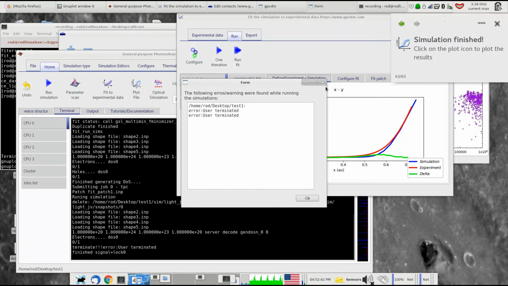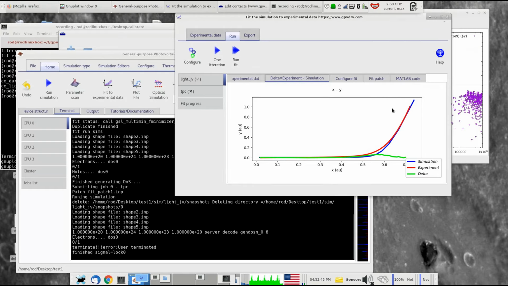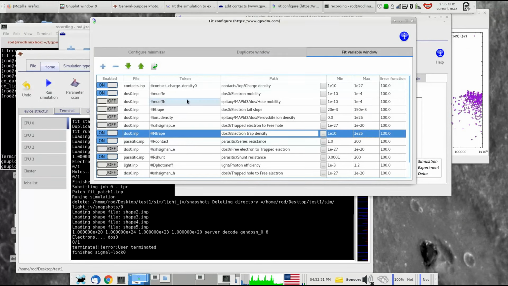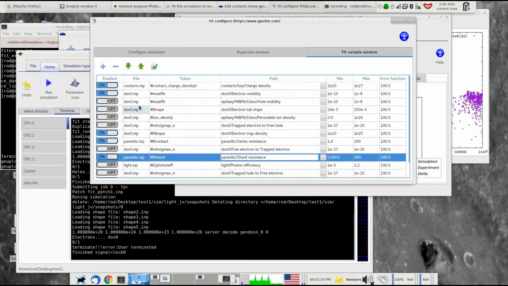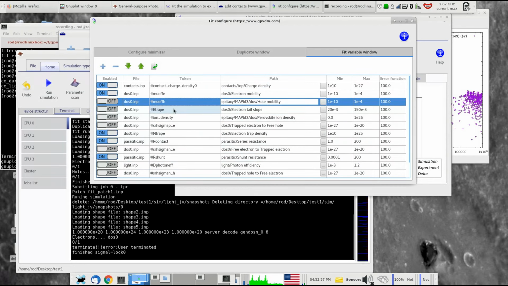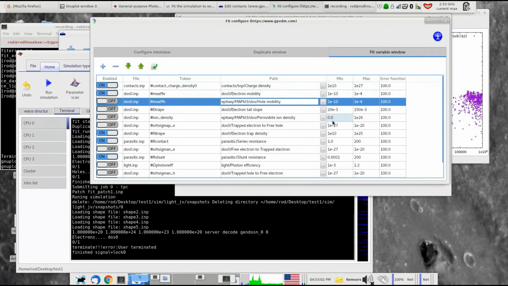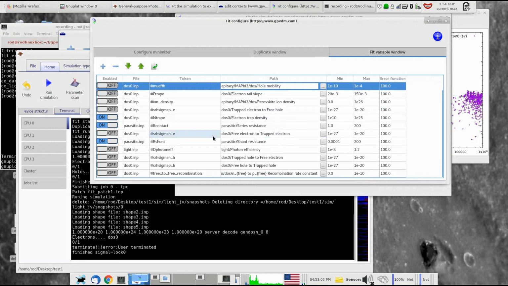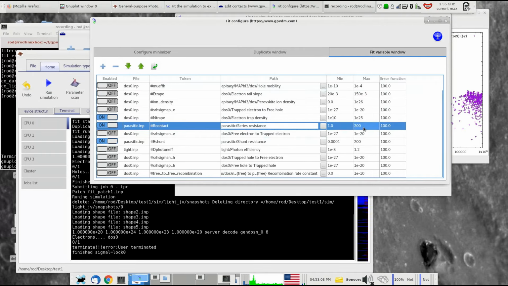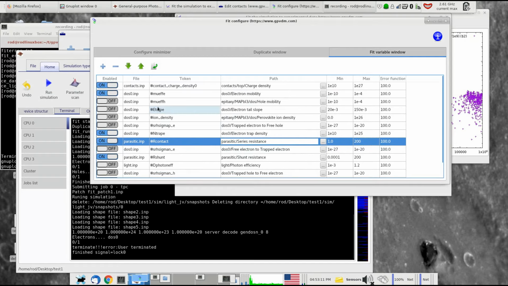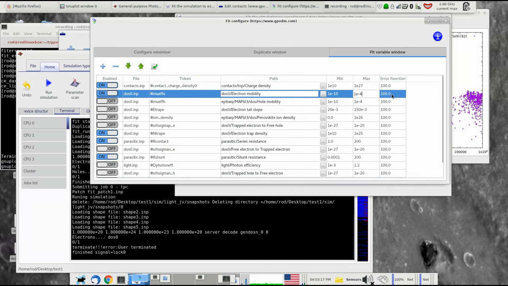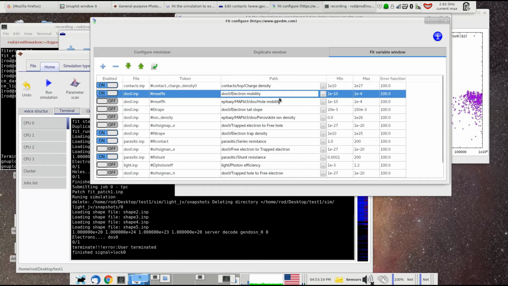There we go. Right. Now I'm going to stop the simulation before it actually converges properly. I'll just go back over that little thing that I did. So these are basically the things it's fitting: the electron mobility, hole mobility, all these things. And then here are the maximum allowable and minimum allowable values. So for example, the contact resistance can go between 1 ohm and 200 ohms, which is a sensible number. Electron mobility can go between 1e-10 and 1e-4, which is a sensible number. And as soon as it goes out of those bounds, the simulation adds a factor of 100 to the error, which is a huge amount of error.